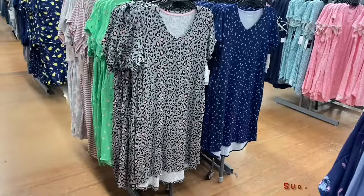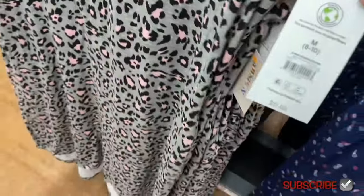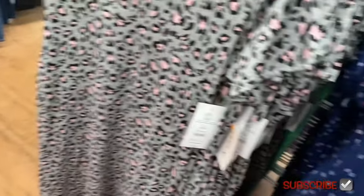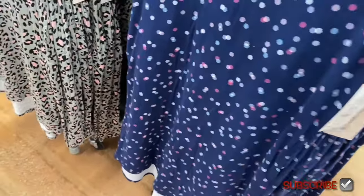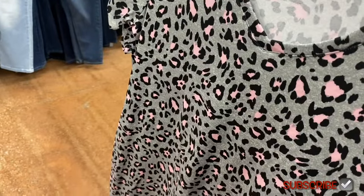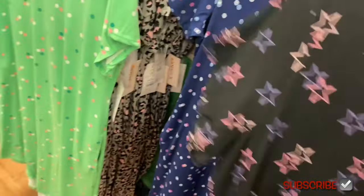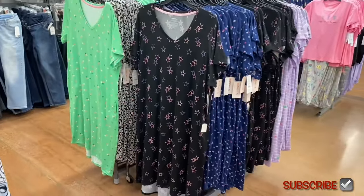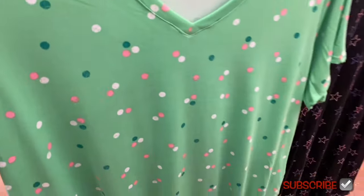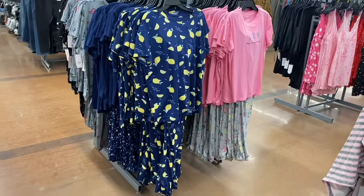They have more Joy Spun longer nightshirts — the leopard one is $11.98, extra small to 3XL and 0X to 5X. There's one with striped polka dots and a new green polka-dot one. They have stars in three different colors, and the green polka-dot color is gorgeous — I love all the shades of green they're doing for spring.